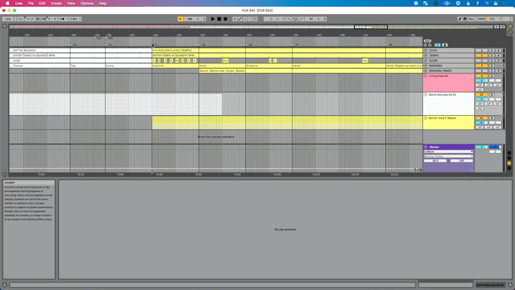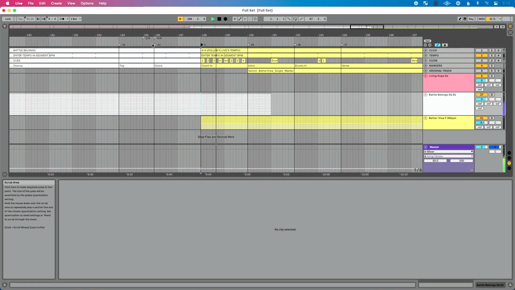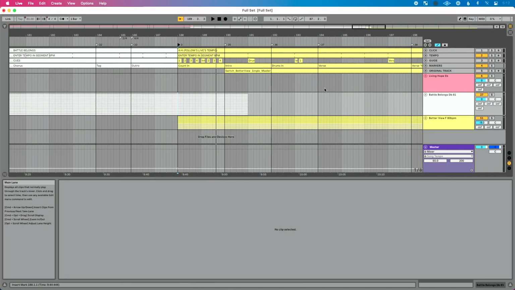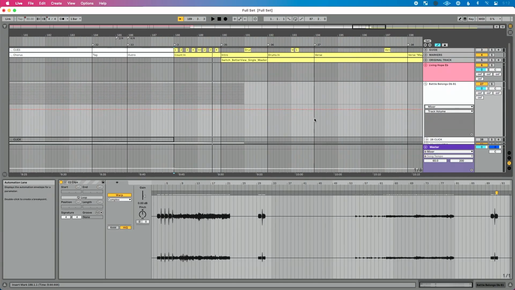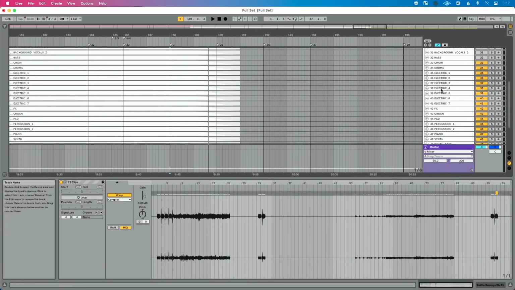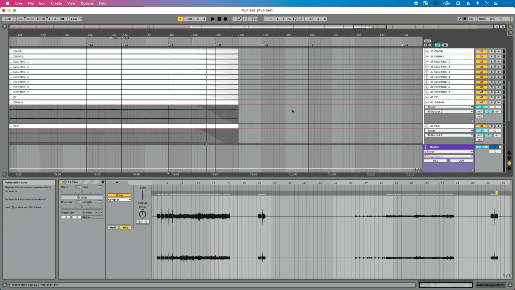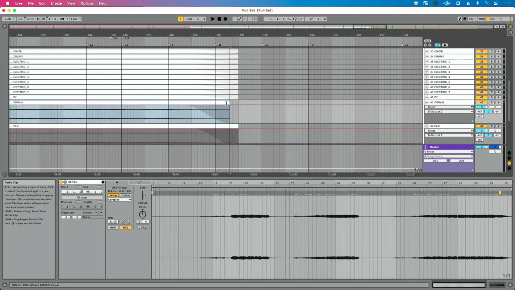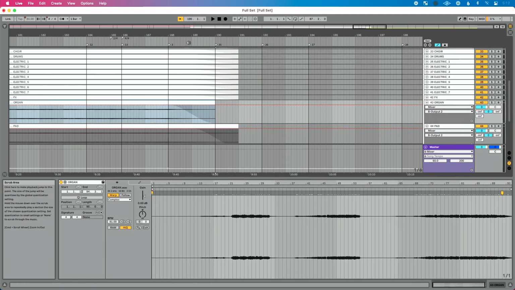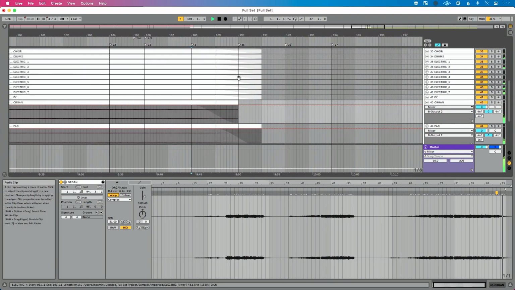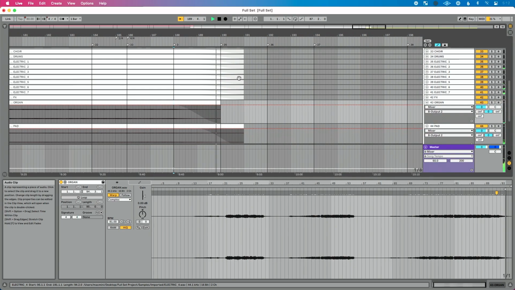You may listen to this and let's press play again. You may listen to this and hear, okay, there's that little organ thing that's super high pitched. I think it's likely the organ. Let's fade that out a little sooner. So what I could do is unfold this and see if we can find it. I'm just guessing it's organ. It may be pad, maybe guitar or something. But I'm actually going to shorten the fade on this so it's out a little sooner. Let's listen to that now. Yeah, I think that's it.